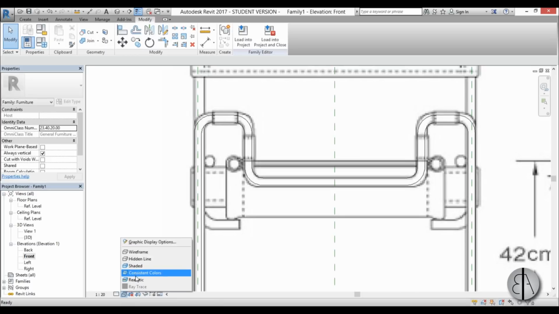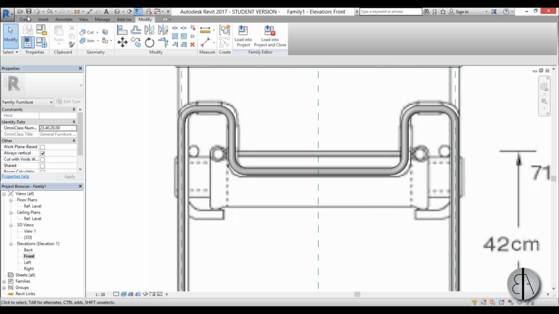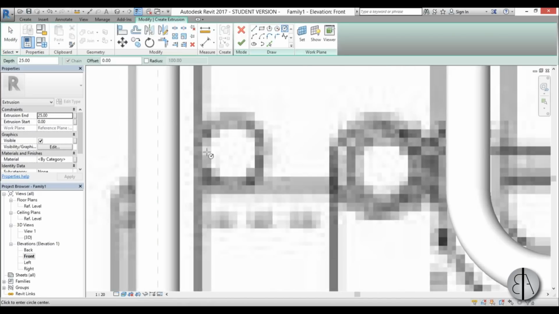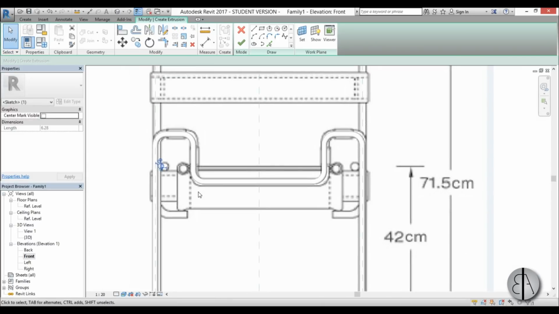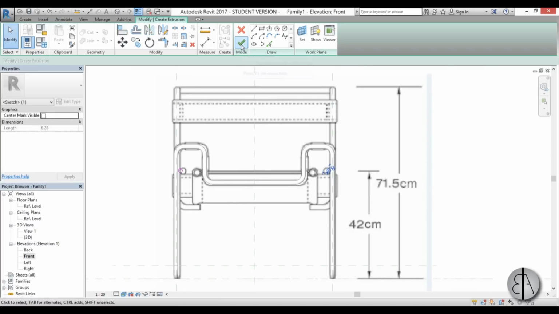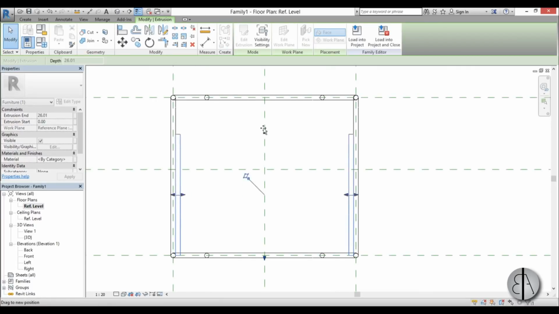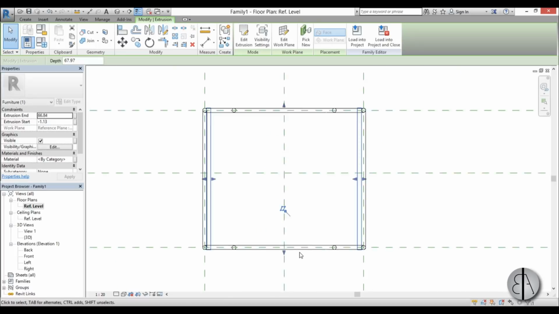So I'm just going to go here and go into realistic just so we can see these lines a bit better, and I'm just going to go create, extrusion, and then I'm just going to create a circle over here, make it 1 centimeter in diameter, and then just place it so it touches this thing over here, and then let's just mirror it around the vertical axis. Go OK. Now let's go just into reference level and extend it to the back, and here to the front as well.